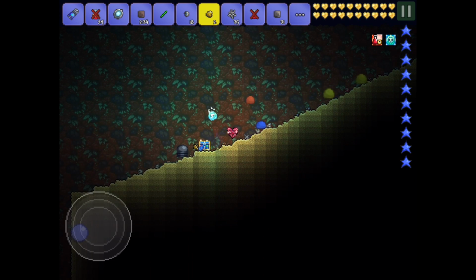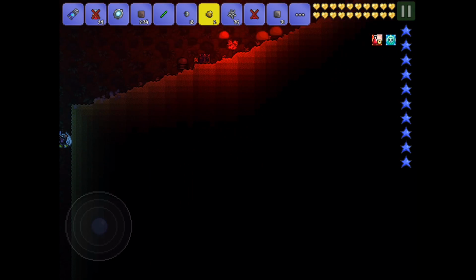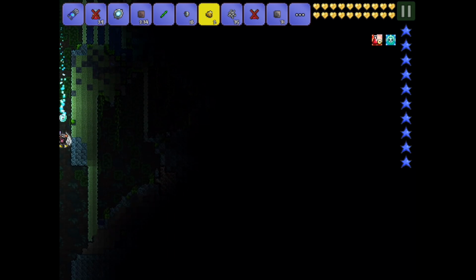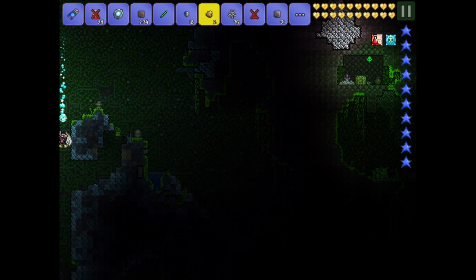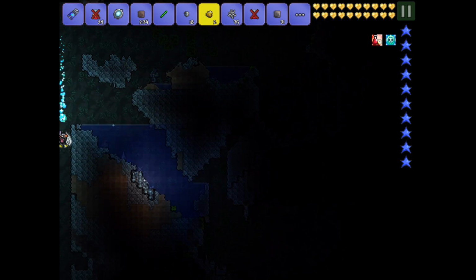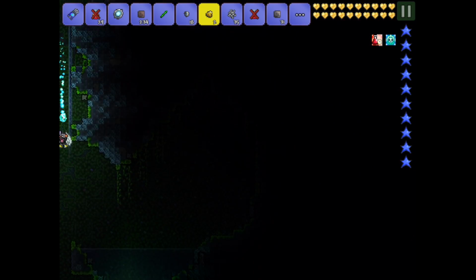You could just fill up this area, make it level, and then you could start building wherever you want, and you just won't have any ocean on this side of the world. So you can do this for both sides of the world if you want, but I also want to check out this giant obsidian farm that I made by draining the ocean.